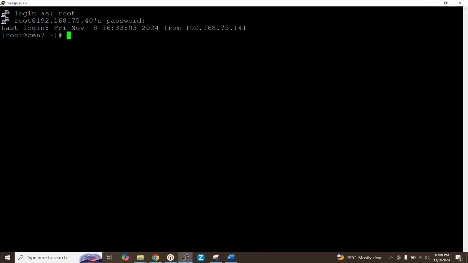If you are talking about Linux Debian and Linux Fedora, there is a minor difference between Debian and Fedora. Now I'm working on Fedora Linux. It's a CentOS server. CentOS is a similar kind of Red Hat Linux. So the first thing we need to know is what is Linux firewall.